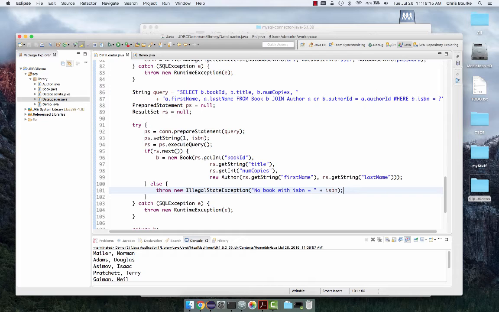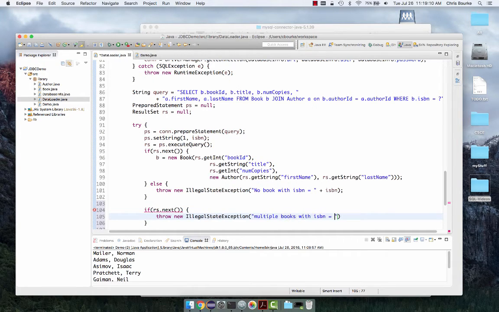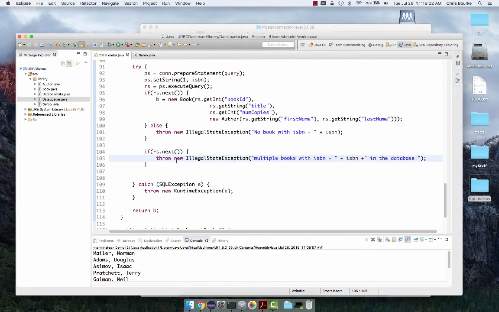Now if we ever query for an invalid book record, it'll get thrown back to us as an illegal state exception. Other design choices are possible. We could even add additional code to ensure that our constraints are working properly. Either there's one book record or no book record. But if there's more than one book record with the same ISBN, we could also throw an exception there. To do that, we would just have to check if the result set still has elements in it. Though arguably this type of code should be put into a test suite.